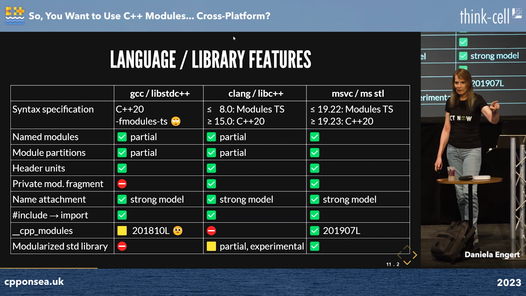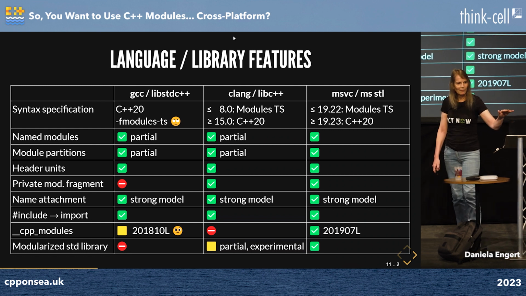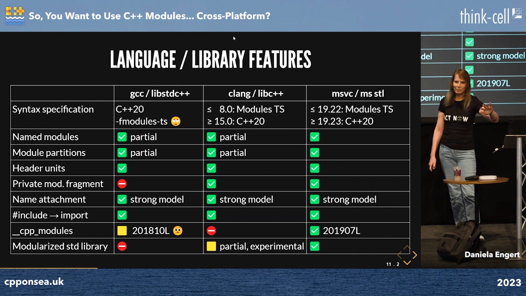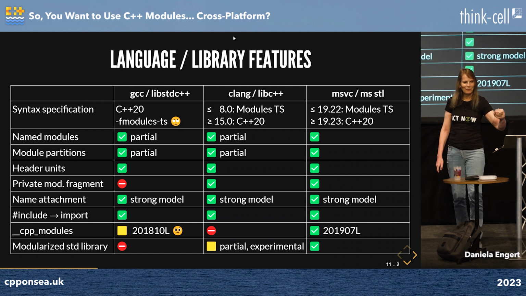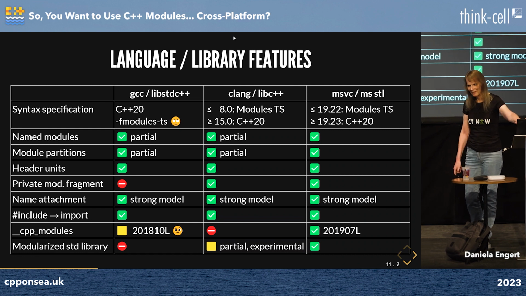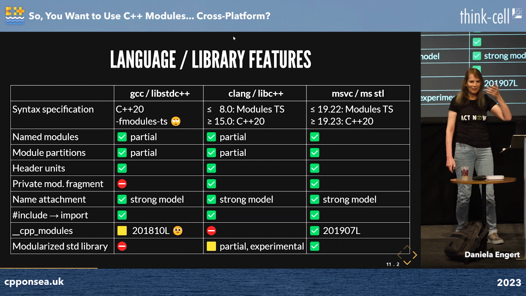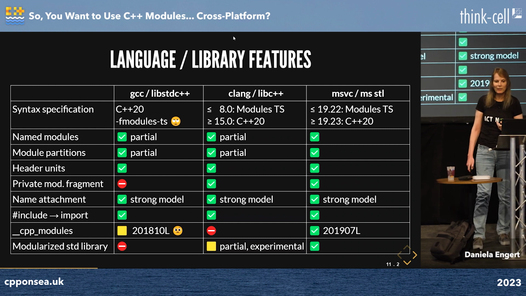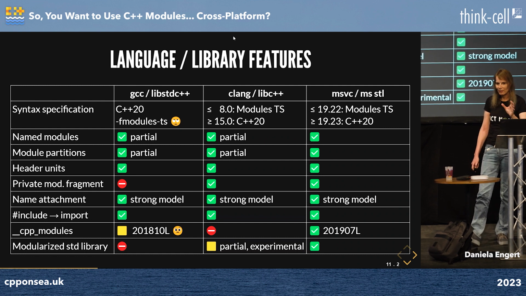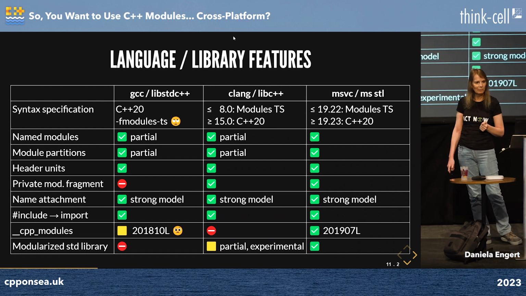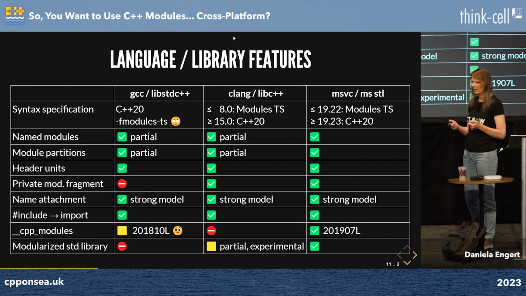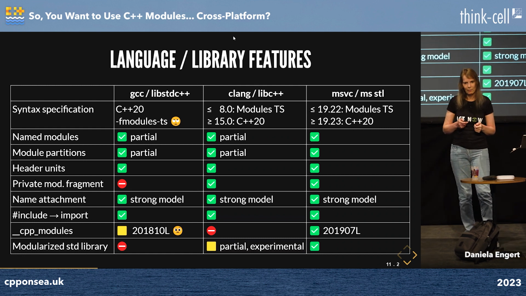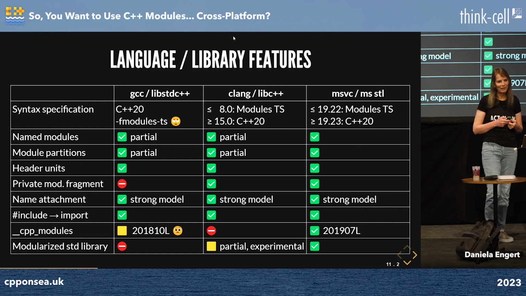I had a similar slide 2 years ago in my talk. Now, if you have seen that talk, there's much more green on this slide here. GCC and Clang have made huge progress in the implementation of modules. Even though bread and butter pieces like named modules and module partitions are still in a partial implementation, things are missing, and in particular, name lookup is still a problem with them. Please be aware of that.